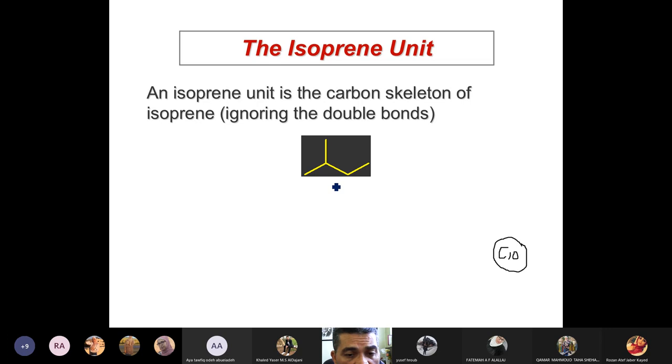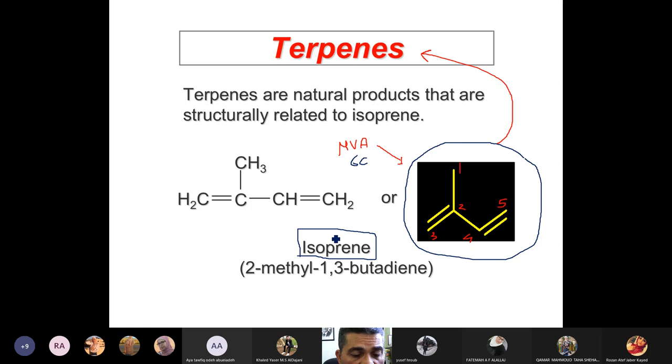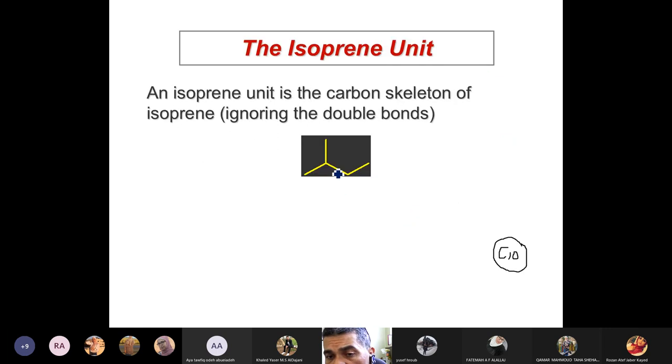Usually, as you see here, I wrote the isoprene unit without double bonds. Here, with double bonds. The question of double bond or functional group is a late stage, which usually the plant does utilizing specific enzymes. Who determines this? The plant, the nature of the enzyme which is present. So depending on the need of the plant, sometimes the isoprene is written with the double bond and sometimes without the double bond. So for the time being, ignore the double bond. So this is the isoprene unit.